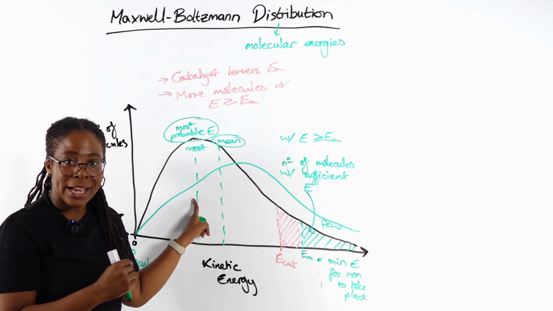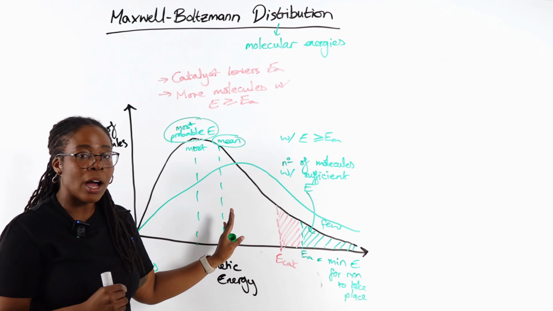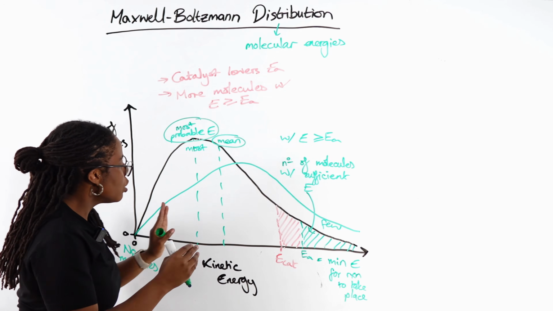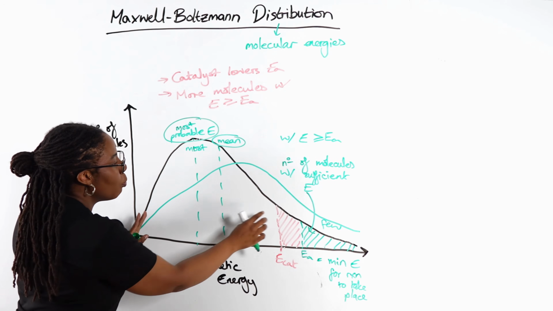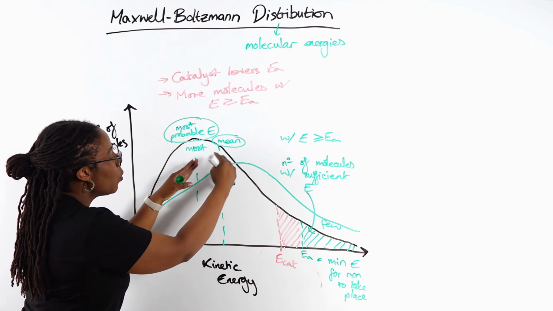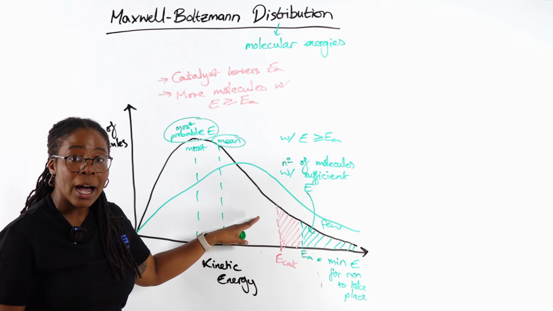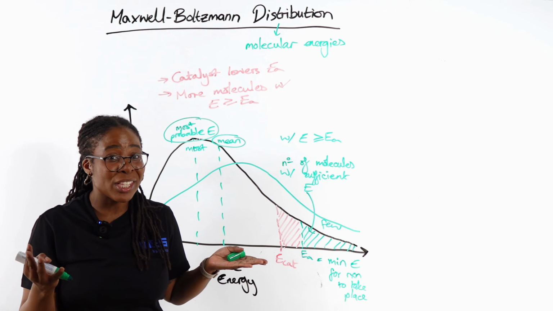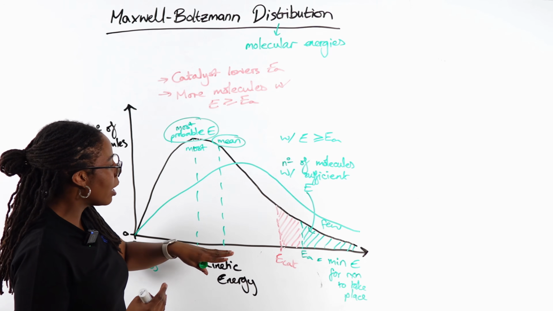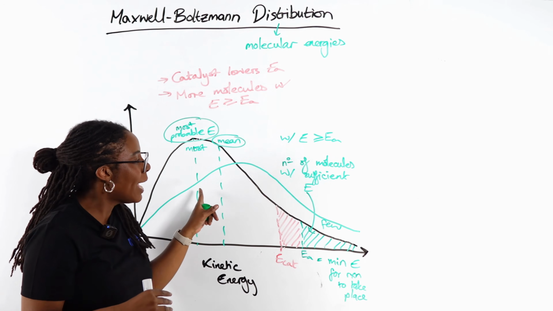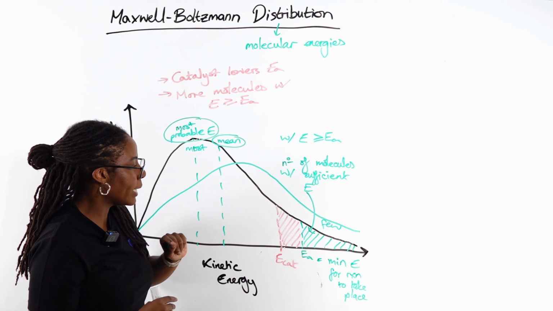And that's because, as mentioned before, the area under the curve represents the total number of molecules. So because we've now got more over here towards the end, we need to make sure that the total area under the curve at the higher temperature is still about the same as the total area under the curve at the lower temperature, which is why your peak ends up slightly lower as it shifted to the right.